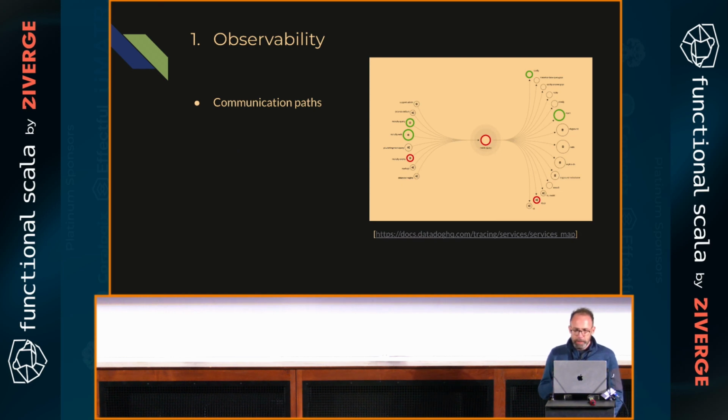And one thing that we want to have is to be able to produce a service map. So a map that shows us how our services are talking with each other, and which transport they use to talk with each other. If your collection tool is advanced enough, it's even able to show you, per edge, the request rate and failure rate. So you can have really useful insights into how our systems are working.